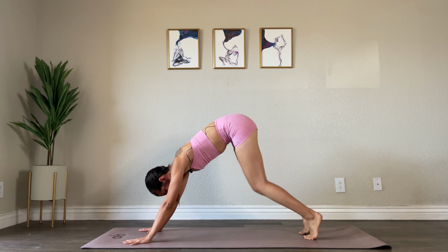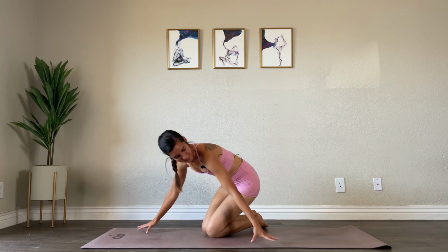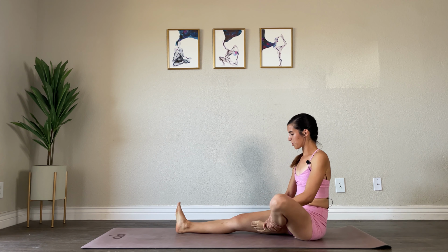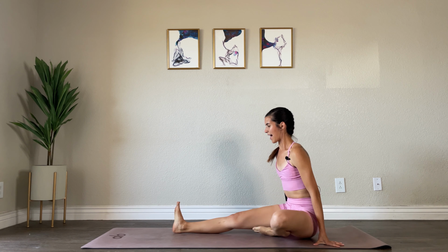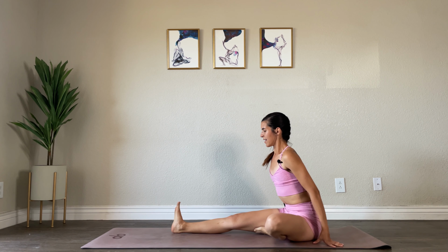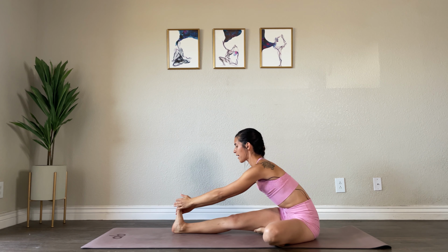Let's make our way down to our knees and sit yourself back, extending your legs out in front of you. Sit up straight and tall. And bring your left foot to your right thigh. So you're in a half butterfly position. Flex your right foot. Inhale, reach your hands up overhead. Exhale, fold over that right leg.